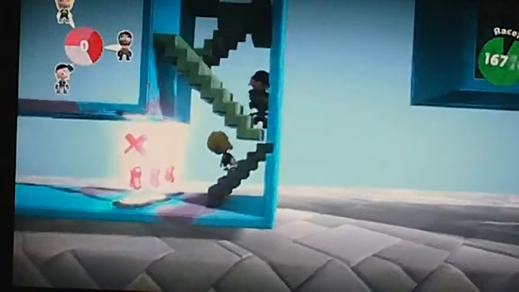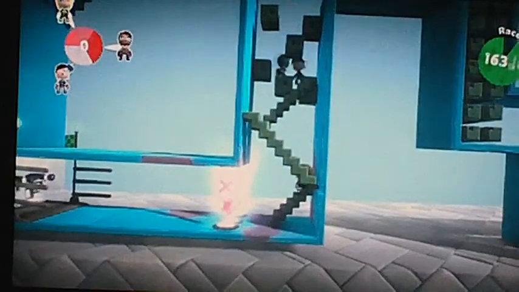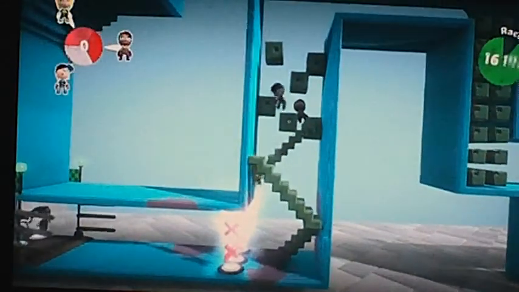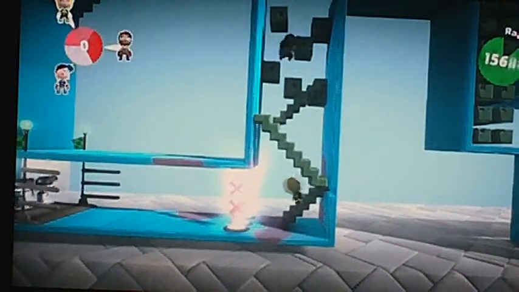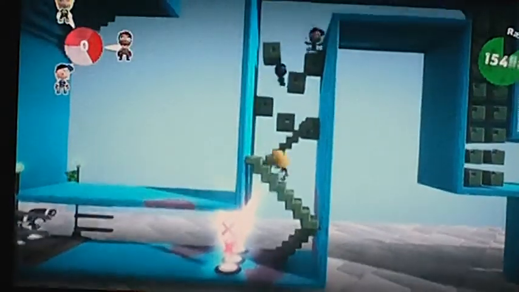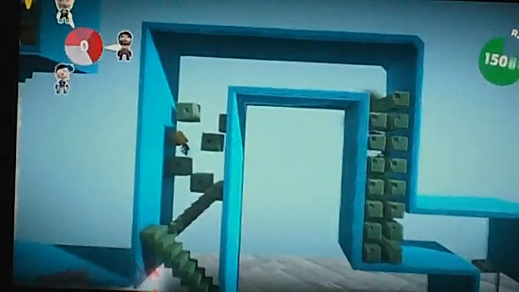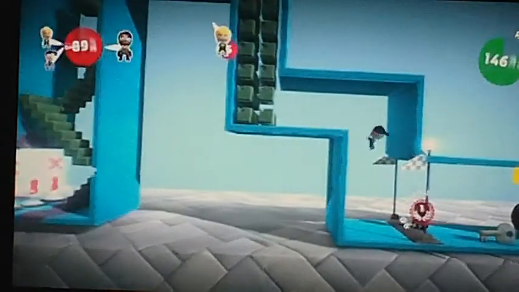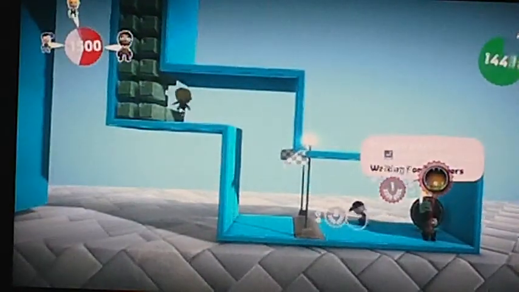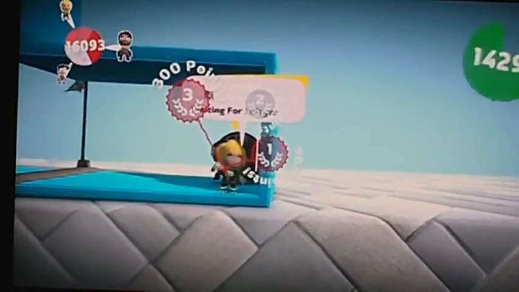Go up the stairs. And then you jump on these things. Come down here and go R1, R1. Come down here and that's the end of the race. Get the key for the next level. Then you go in here.